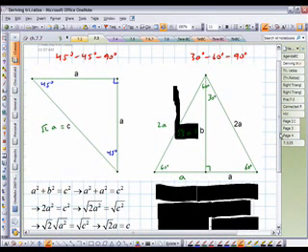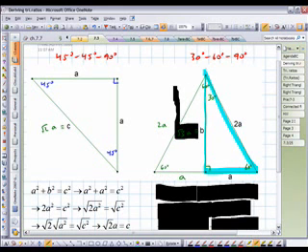For 30, 60, 90, start with an equilateral triangle. So we'll say every side is 2a. So this is 2a, this is 2a. Here we have a and a, it's 2a. You drop an altitude down the middle. And now we'll just take a look at this triangle over here. So this is 2a. This is now only a because it's cut this third side in half, this bottom side. So that's a. Now we're trying to find out what this height is, the last side of the triangle on the right side. So now really we're only focusing on this triangle here.